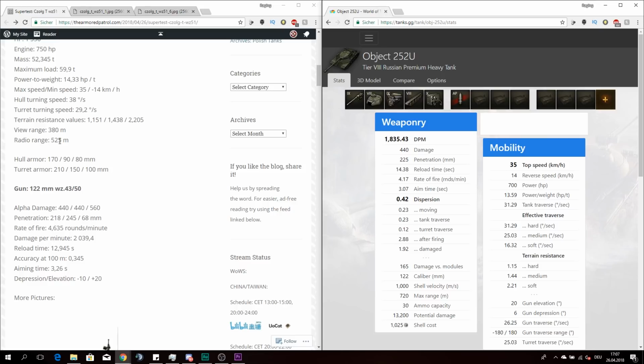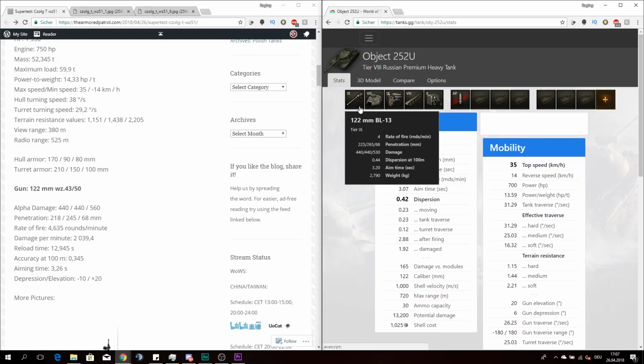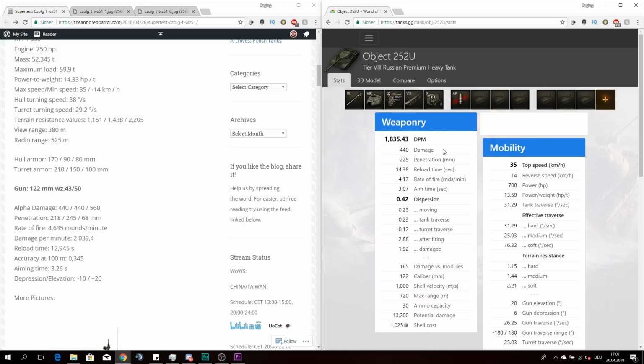Except if you hit the tracks and then the shell doesn't hit the model behind it. It has 440 alpha, which I already said is the highest amongst all tier 8 heavy tanks, tied with the Object 252, Mauerbrecher and VK 100.01 P. It has a little bit higher HE damage, 30 more, from 530 to 560, which I guess is nice, it's not too bad, but the penetration is lower by 7 points, from 218 compared to the 225.